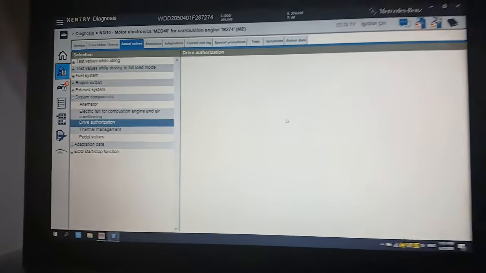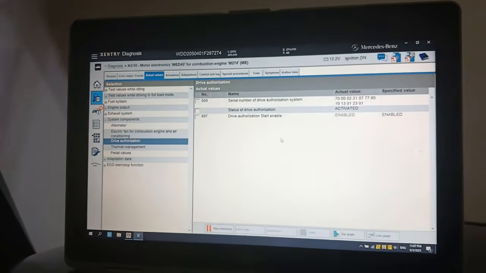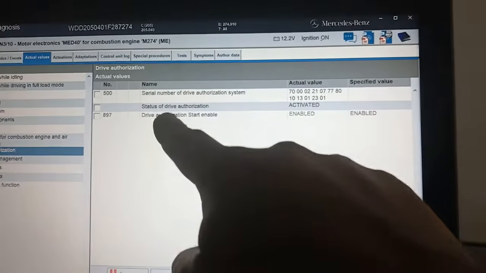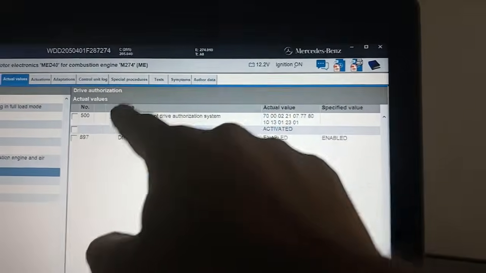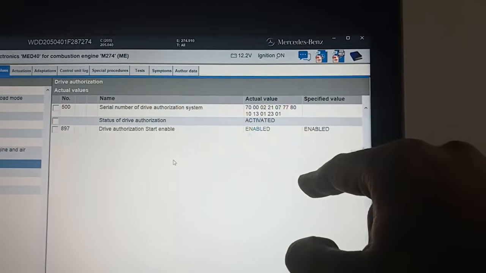Drive authorization. Drive authorization start enable. Serial number of drive authorization system.